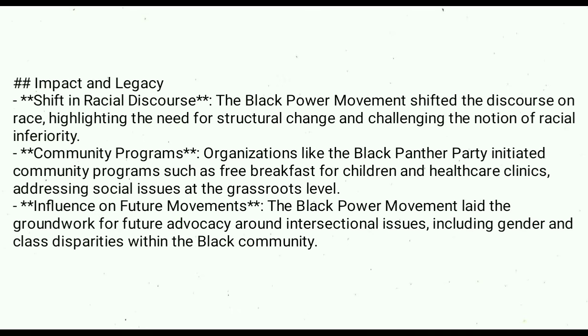In conclusion, this is the conclusion, by the way, guys. The Black Power movement remains a pivotal chapter in the struggle for racial equality, leaving a lasting impact on American society and politics. By amplifying the voices of Black Americans, challenging systemic racism, and fostering a sense of pride and empowerment, the movement contributed to a broader understanding of the complexities of racial injustice and the ongoing fight for equity and justice. In conclusion, the Black Power movement stands as a testament to the resilience and determination of the African American community in the face of adversity, leaving an indelible mark on the fabric of American history and inspiring future generations to continue the pursuit of equality and empowerment.